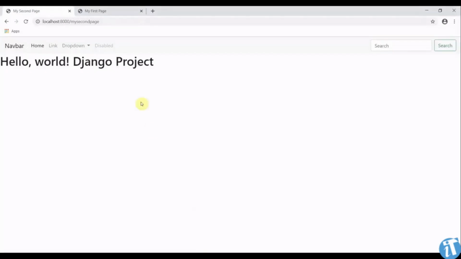When I reload my page, this is my first page, and it says hello world Django project first page, and when I refresh the second page, it also says hello world Django project first page.